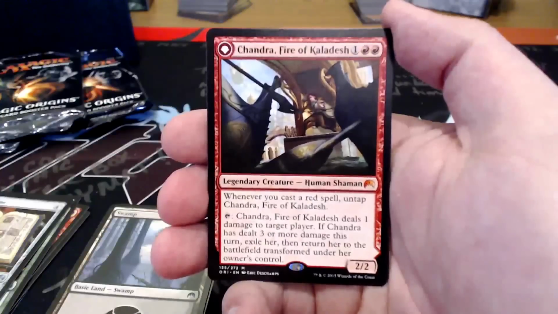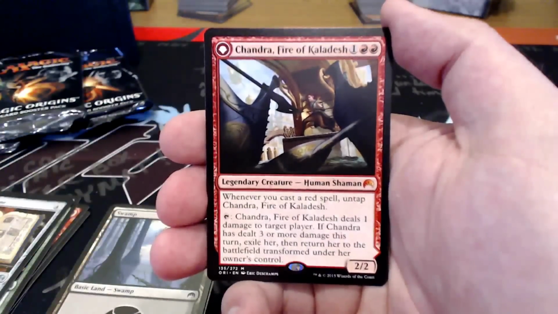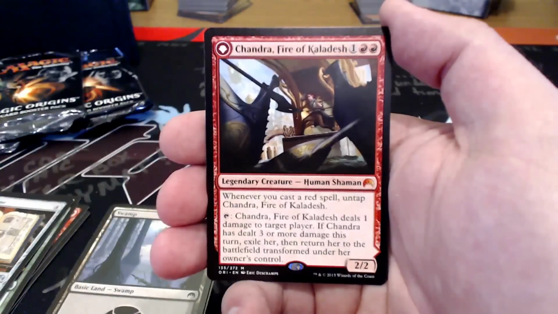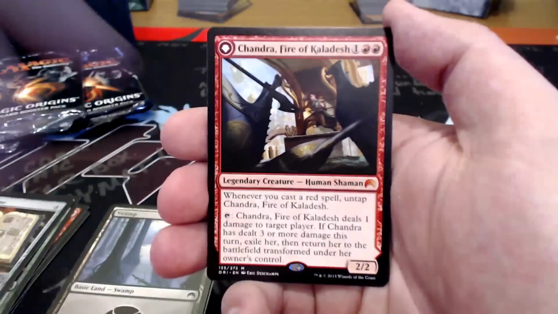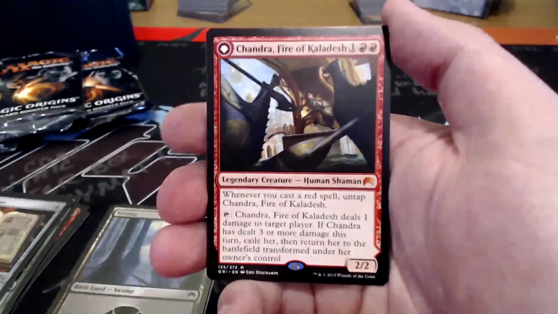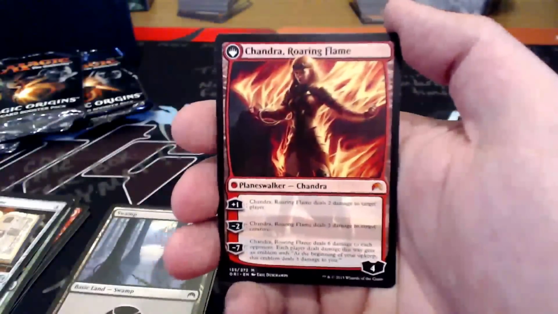One uncolored, double red for a 2/2 legendary creature, Human Shaman. When you cast a red spell, untap her, and then you can tap her to deal 1 damage to target player. If Chandra's dealt 3 or more damage this turn, exile her, then return her to the battlefield transformed under her owner's control. What I like about this, and what a lot of people forget, is it's not just a red instant or sorcery. Just casting a red creature taps her back as well. So don't forget to tap her and use your ability before you play your creatures.